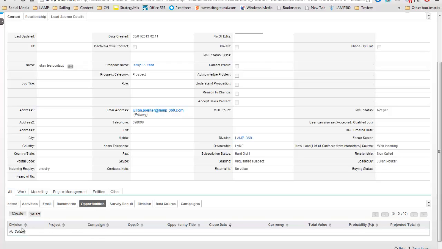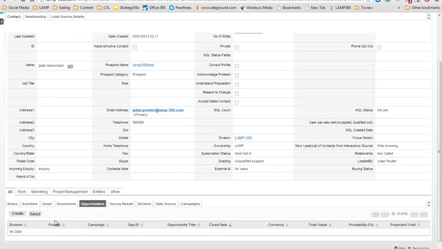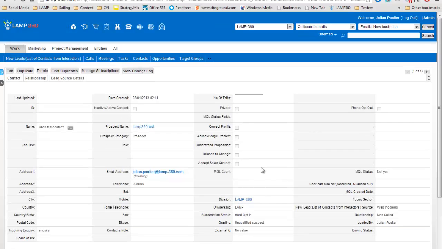Down here, wherever we look at something like activities or an email or an opportunity or a document, and we'll normally see this down here, any item is associated with a particular campaign. In this case, that's the email new business and a particular project and a particular division. So when it comes to reporting and analysis of our system, everything that we've done in the system, such as logging calls, sending emails, creating opportunities, is always attached to the particular campaign. So when we log into LAMP, in essence, we're logging in not just to the appropriate division, but to either the project or campaigns that we need to work with at this stage. And then the whole system is reconfigured automatically to support that particular part of the business.